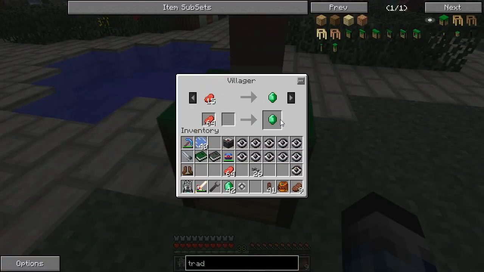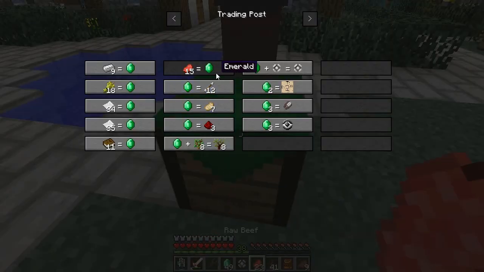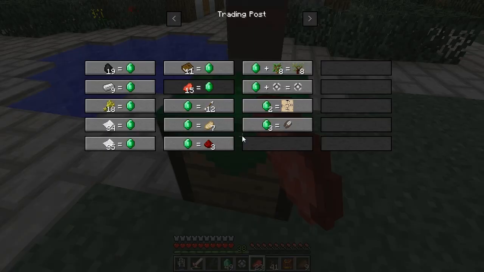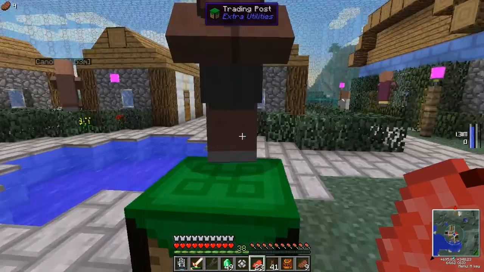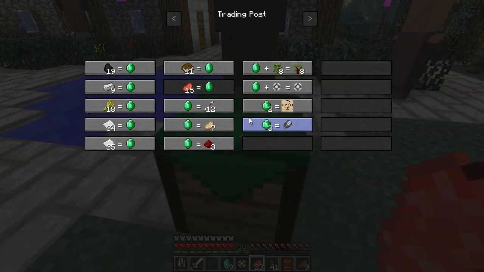So let's just get some more emeralds on the go. Does that let me? No, it's only going to let me get a couple because it's obviously very expensive. So which is the new one? Huh? Yes. So this is why we wanted the villages, and this is why we want them all in the same place, so we can just get a trading post.